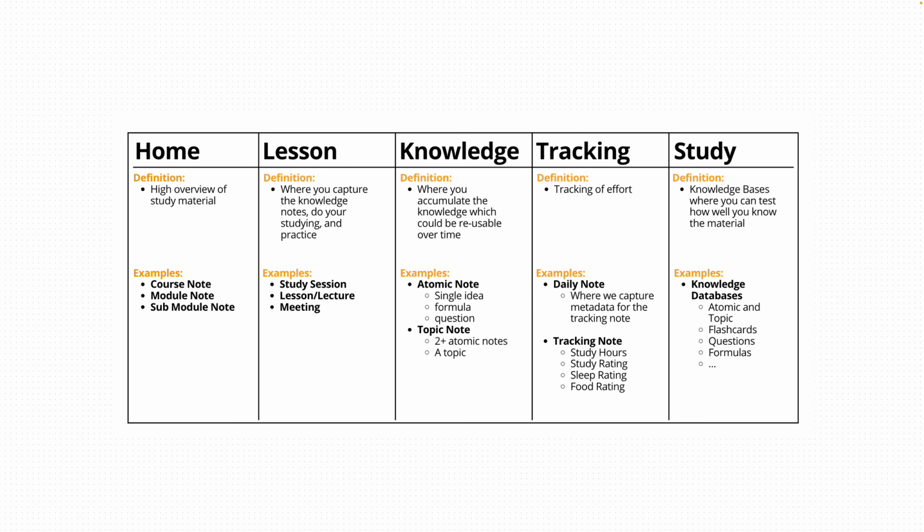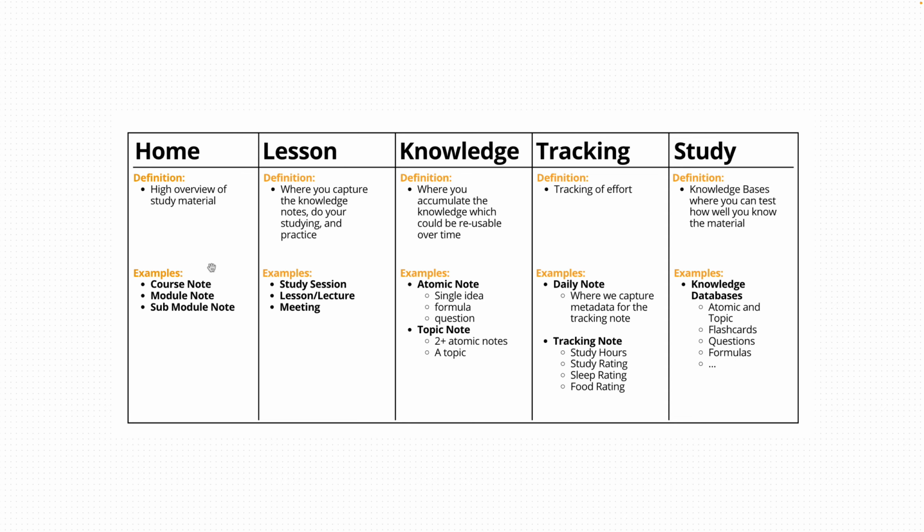Think of a course that you want to complete. Think of it as a book, and a book has chapters. So think of a course as a book. The chapters within the book is your modules, and then you might have sub-chapters, which is your sub-modules. So we have course, module, submodule, or book, chapter, sub-chapter. And we go 3 levels deep, and we stay there.